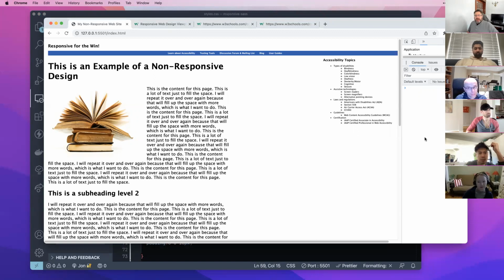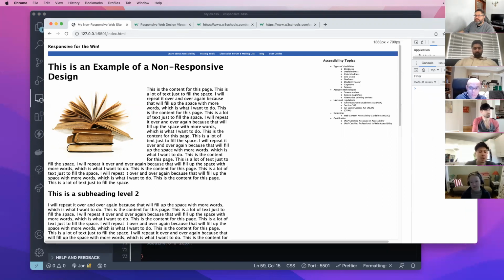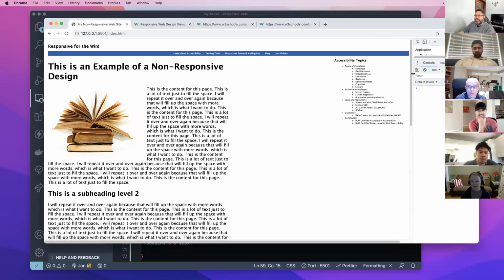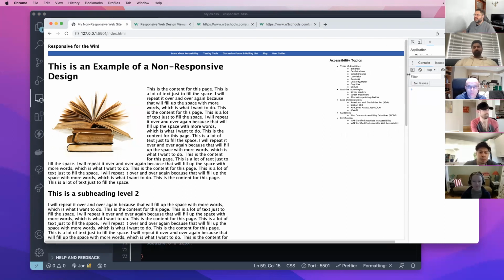Does anybody know what the default font size is? If I just make a P tag without anything else on it? I think it's 16, yeah, pixels. 16 pixels. That's correct.